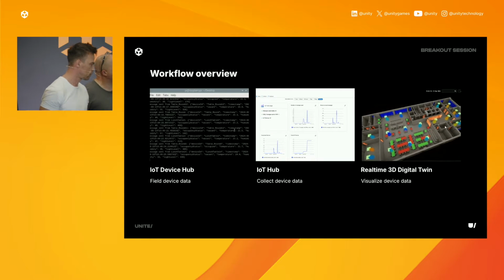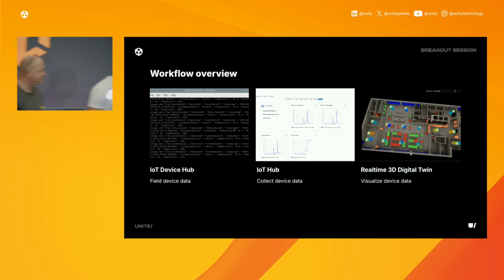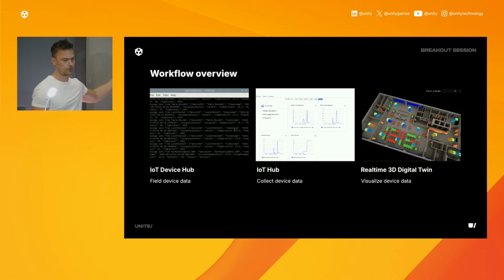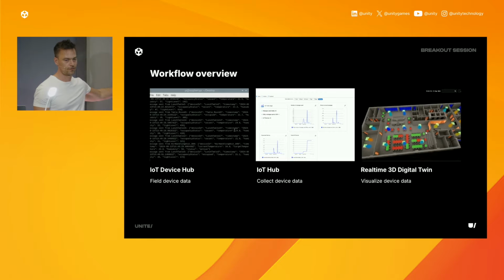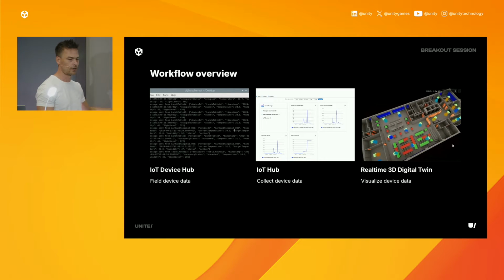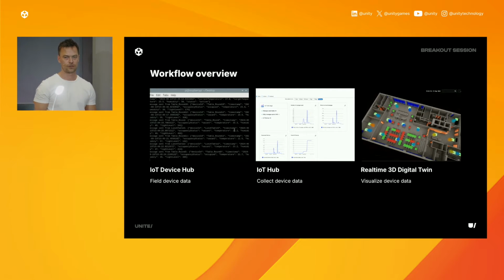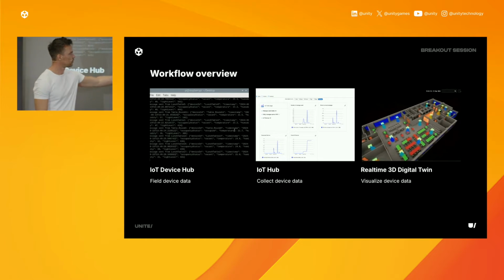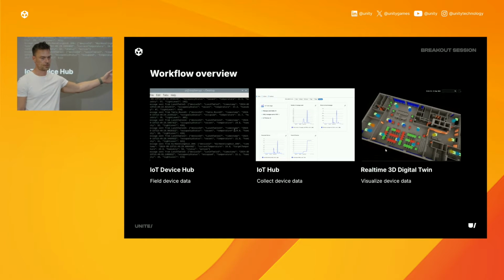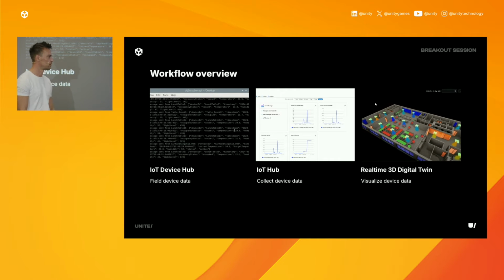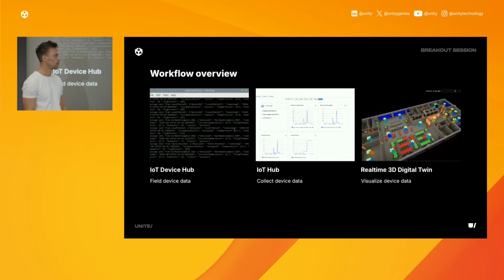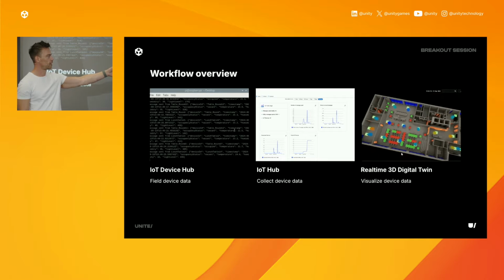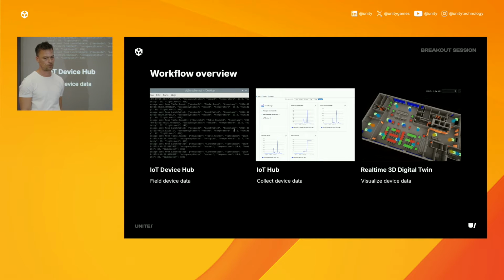So I will show you how to set up an IoT device hub that could be a simulator, but you could also easily replace this with real devices. Think about an edge device or individual devices that send data to an IoT hub. And this is what you see over there. And it's just a representation, as mentioned. It could be something else. We just used the Azure IoT Hub. And on the far right-hand side, you can see a visual representation of our Brighton office.